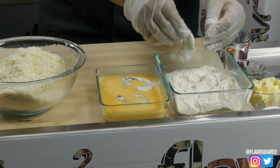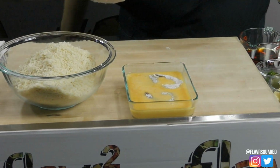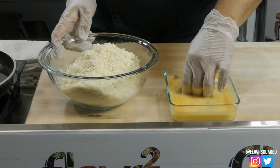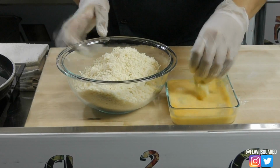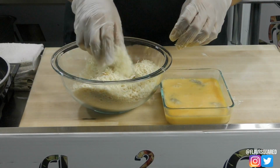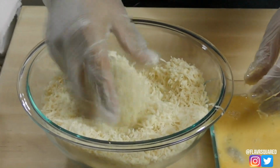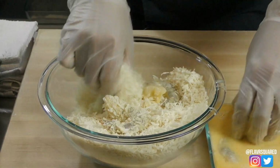That's like an egg wash pool right there. Yes. Egg wash jacuzzi. So that's basically it. And you put it in your egg wash, and once you cover it completely, you go and put it in that coconut and panko mix, and you cover it. You see that? That's what you want to do. Okay? That's how you guys do it.